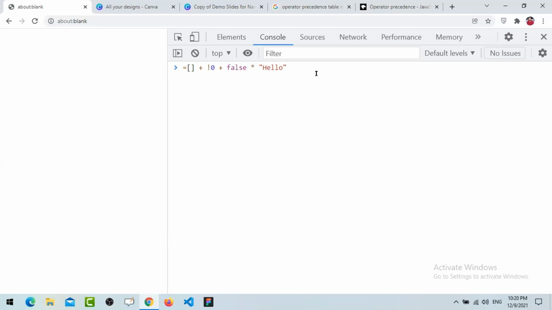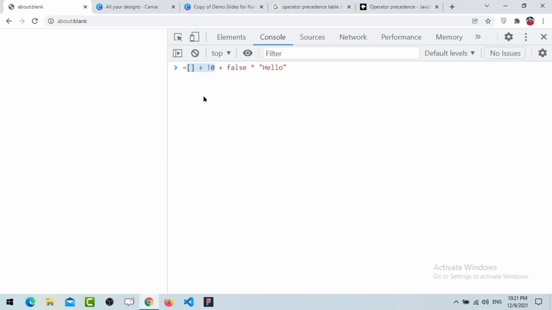But in a complex application, if you're going to develop any API, or render some request from the backend, at that time you will have the data in the form of an object, so you need to do some operations. Sometimes you will get some error and you won't be able to identify why it is happening, sometimes because of implicit coercion. You're not able to identify whether it is adding this and what you are getting. At that time you won't be able to track why it is giving this result. That's why I'm explaining these things.